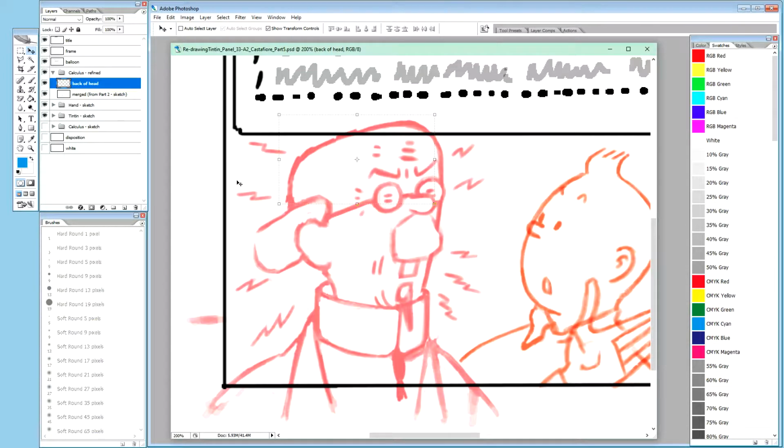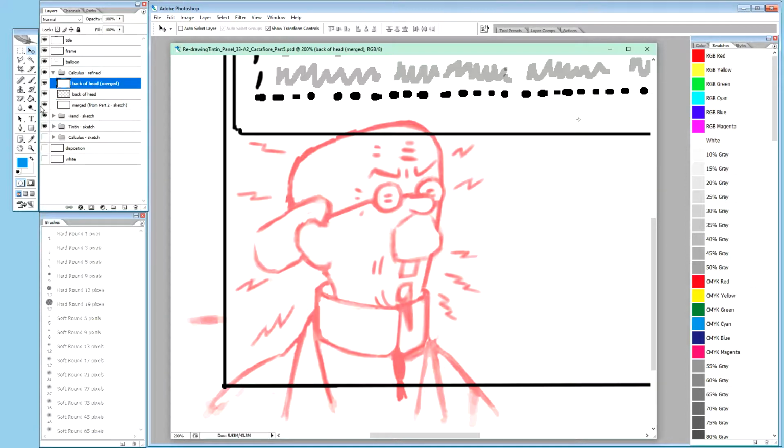Okay, and we can merge this. We merge these two here with Ctrl+Alt+E as a copy. We're not destroying the originals. This is important. So we're working on Calculus, new back of head one.